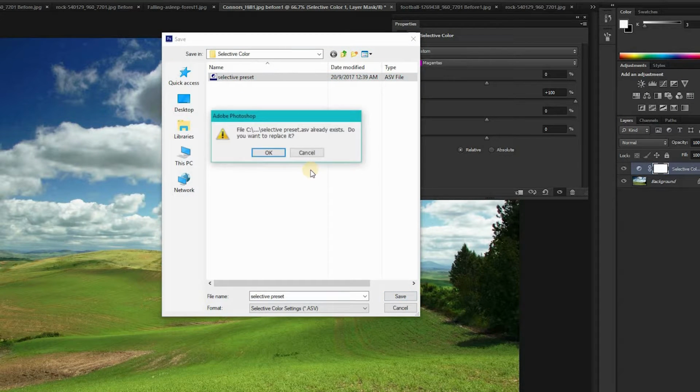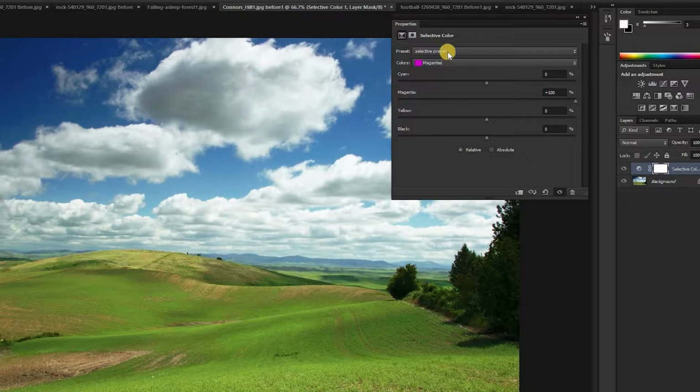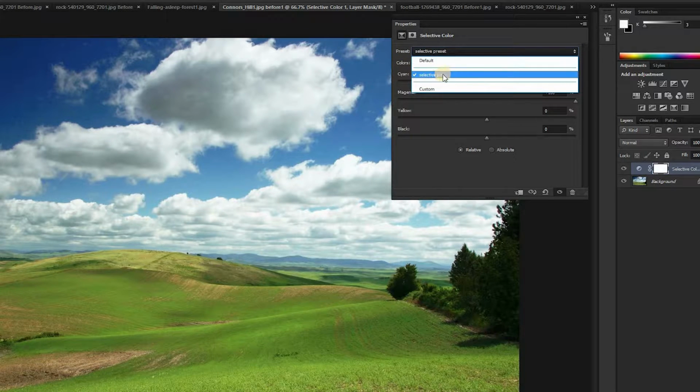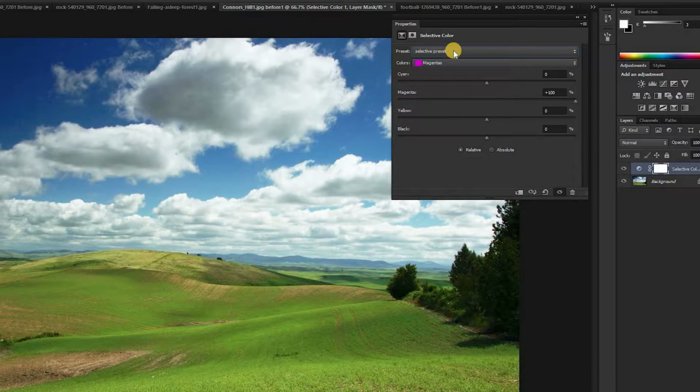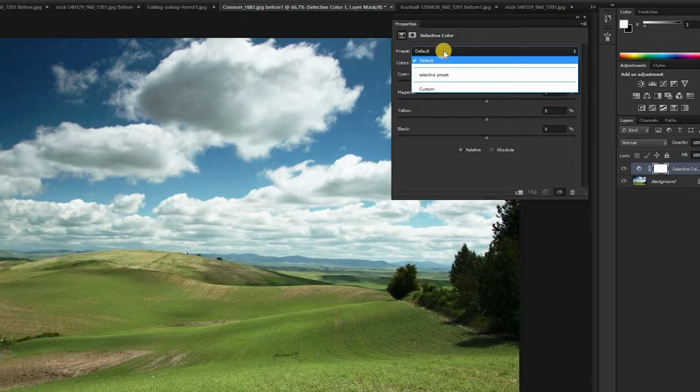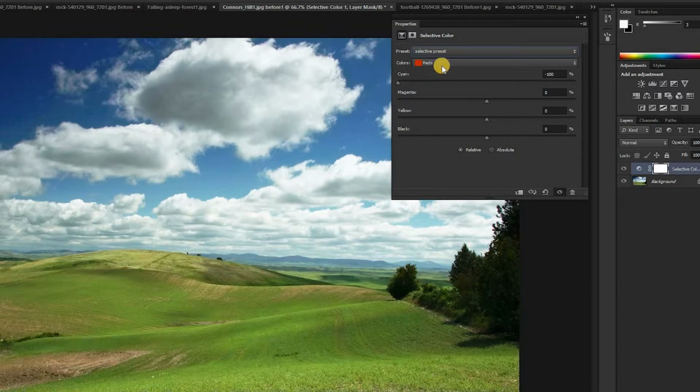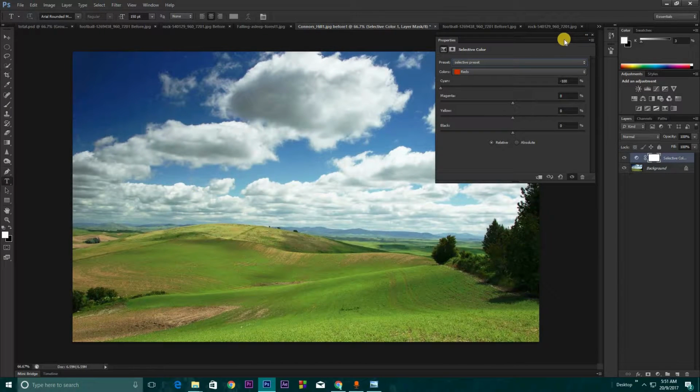Then press save and it will save it for you. Now you will have this preset option in the preset panel, the selective preset which I saved. If I revert all of these changes, suppose this is our normal picture, and I go to default and select the selective preset, it has done the effect for us within no time, really easy and really simple. That is an important tip.